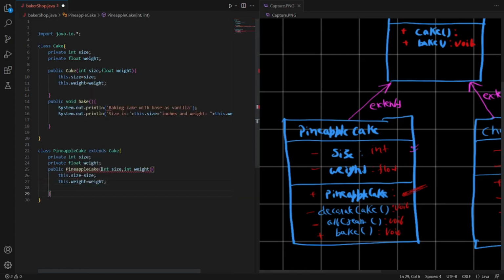It's float actually. Now I have created the pineapple cake constructor.